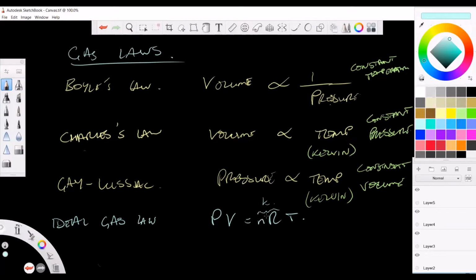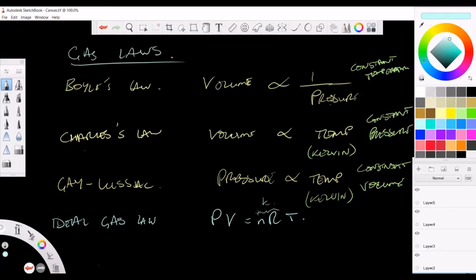It's in something called moles, but it doesn't really matter. R is the universal gas constant, which corrects all the units, basically. It compares the units of pressure, volume, and temperature and gets them all right. So R would be different in imperial units to SI units, for example. So if we combine N and R, that will be a constant for that amount of molecules. Yeah, so you can combine them.